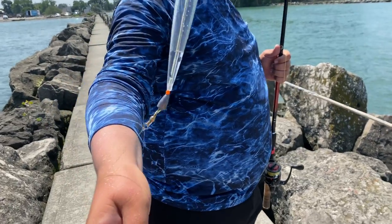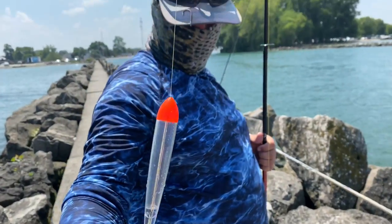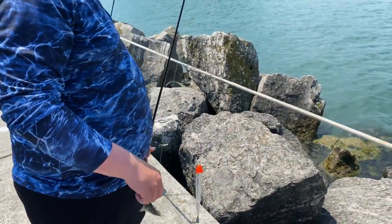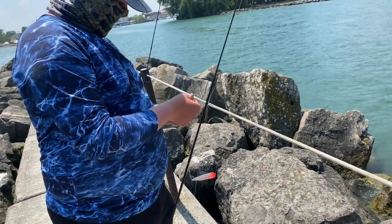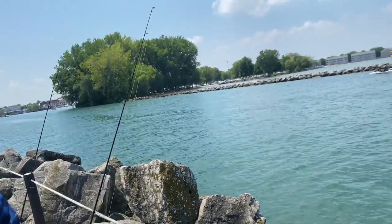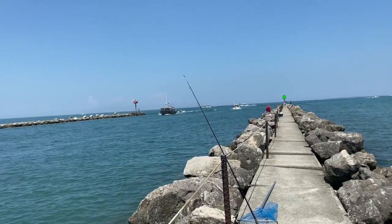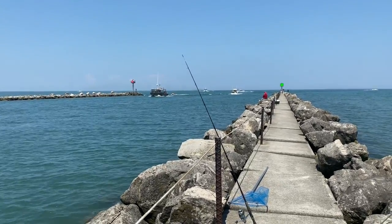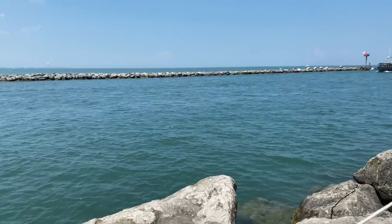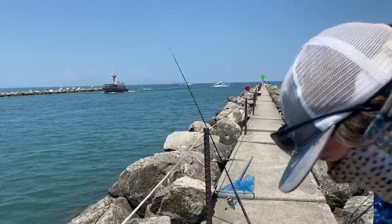So we're gonna get on some catfish, so stay tuned. Alrighty, so here's a goby. This is the invasive species here on Lake Erie, and that's what we're using for bait. So Aaron's catching us some goby to use on the bottom rigs. We got a piece of white perch on that one, and then a piece of bluegill and a piece of goby on the perch spreader. So yeah, we're gonna see if we can get it done out here on Lake Erie with these channel cats.